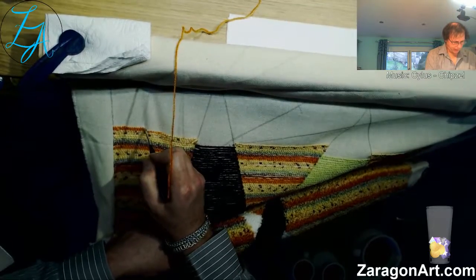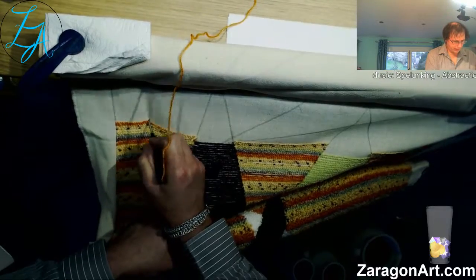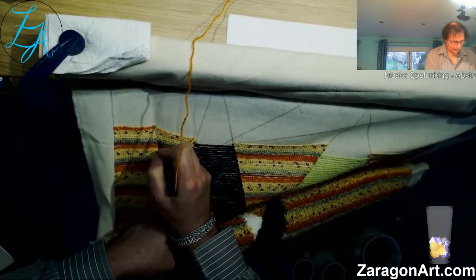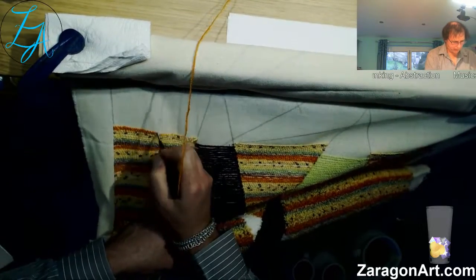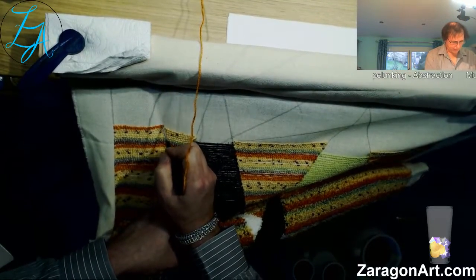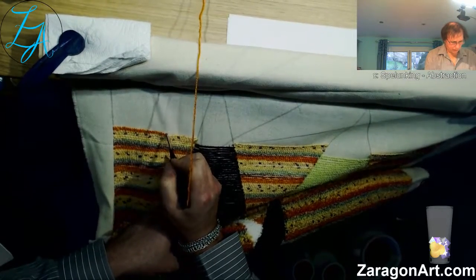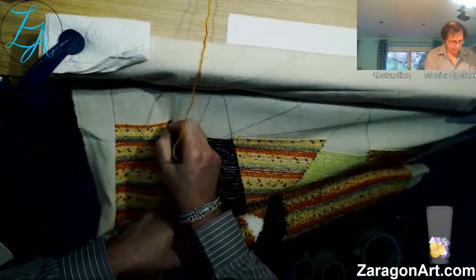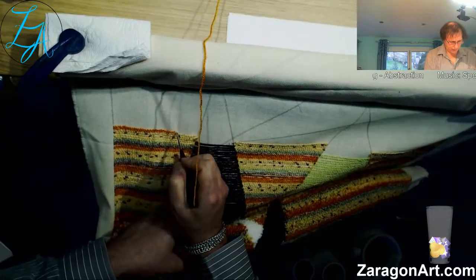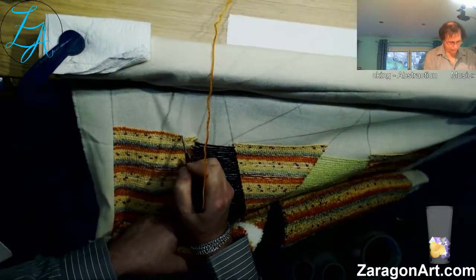So this is canvas, of course. Well, not of course, but it is canvas. Canvas generally has a loose weave like this, which makes it a bit easier for the needle to push the threads apart and drive through, dragging with it a length of wool, which when I pull the needle back out leaves that length of wool behind on the other side, creating a loop. So this that you're looking at here is the back, and the other side is the front.